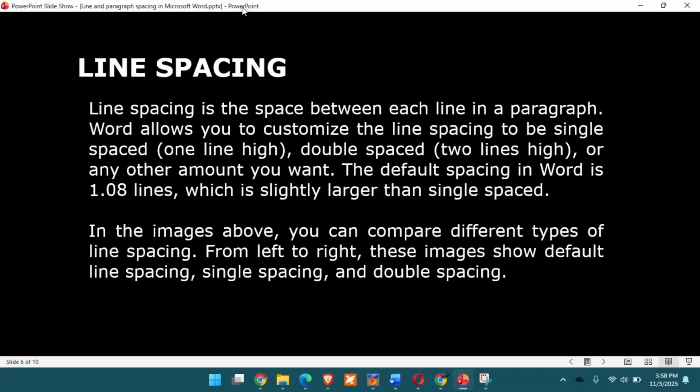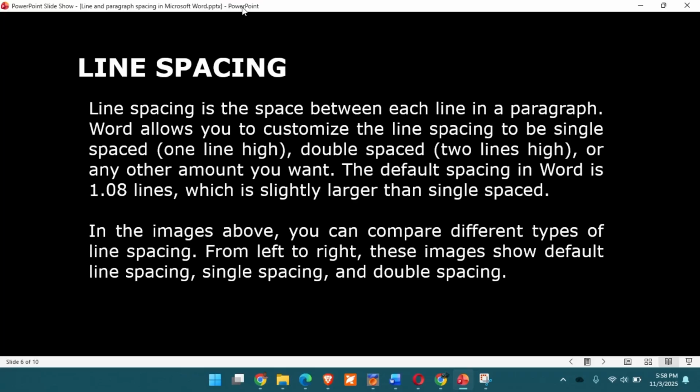Word allows you to customize the line spacing to be either single spaced, which is one line high, double spaced, which is 2 lines high, or any other amount you want. But the default spacing in Word is 1.08 lines, which is slightly larger than single spaced.